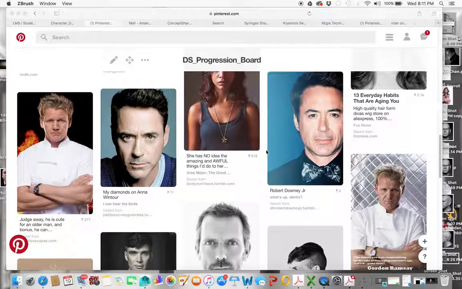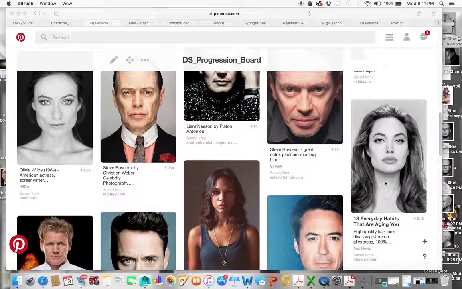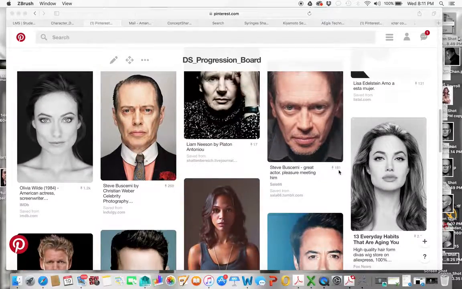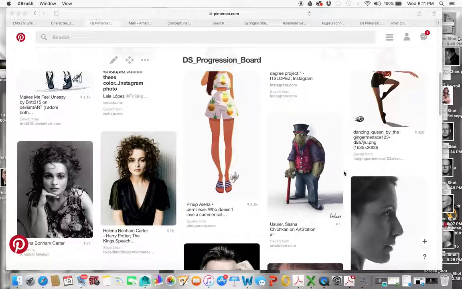And you can see here some of my other choices. When it comes to female, I did have a hard time with this one. I couldn't really decide who I wanted to do, but in the end, even though I know some other people have done Angelina Jolie, I do really like her features and her face and her lips that extrude, and I feel like you can identify, especially if you do a model right, who it is, and that's what I was kind of looking for. So I would choose her if I had to do a female celebrity.